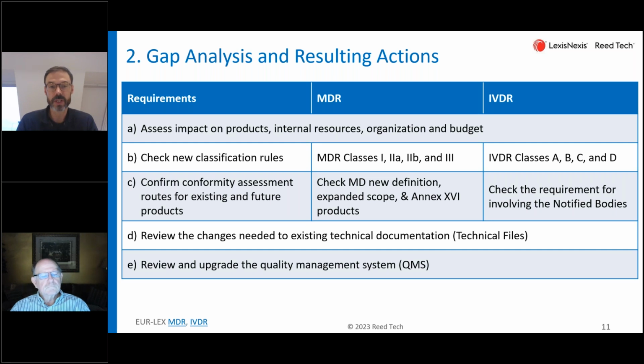How little, how much, and then of course with that portfolio in mind, then B is you're going to check if those classification rules had an effect on you. And I know for example some of the IVDR, there's quite a few that moved from A to B, or maybe even further up, and that's where you actually need a notified body.